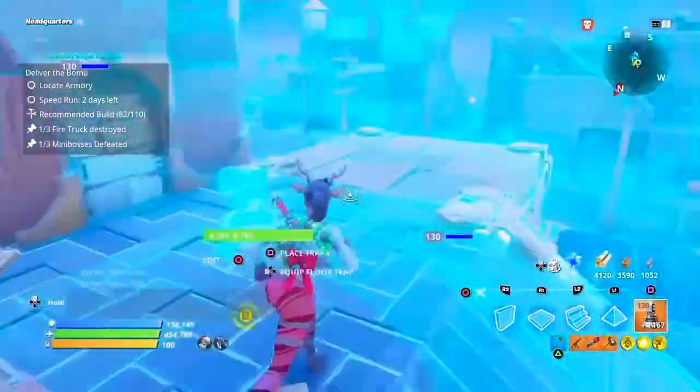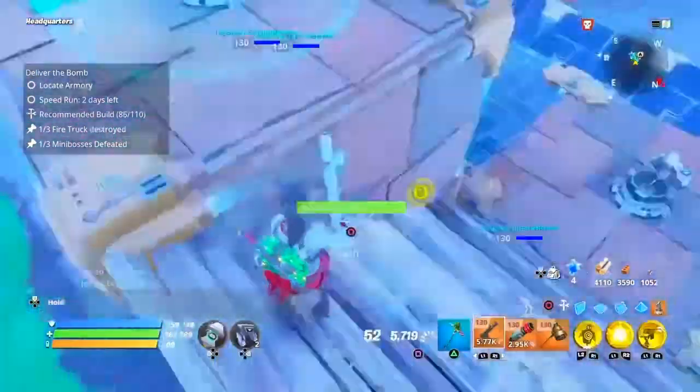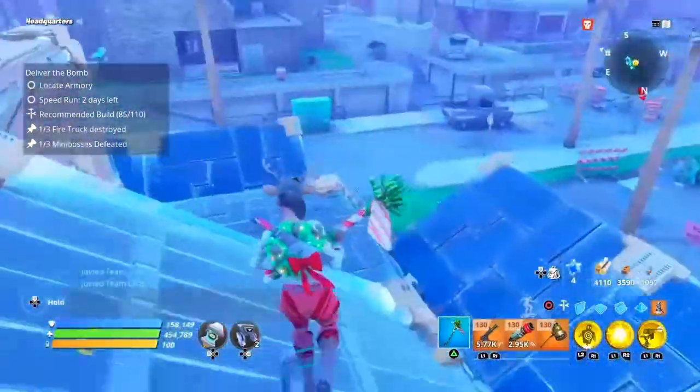Alright, so now that all of that is done, I'm going to go ahead and place a few of the anti-air traps on top of the base, just in case we do get lobbers. I'm not worried about flingers, because the defenders will go ahead and take care of those.